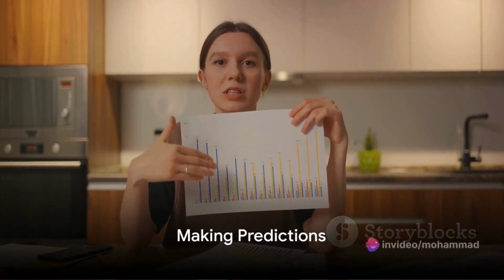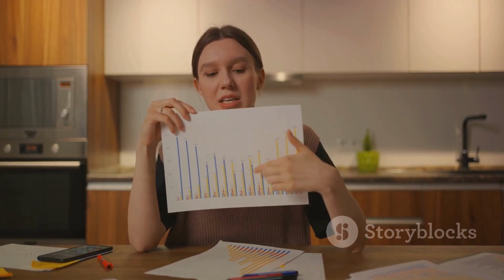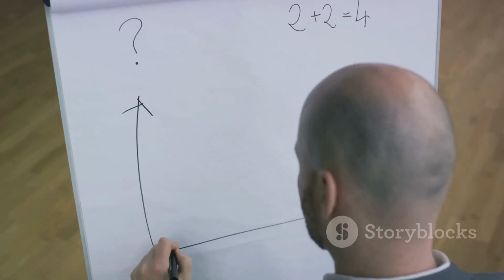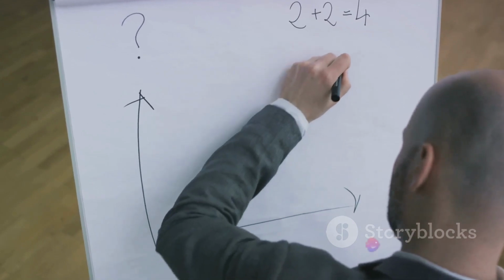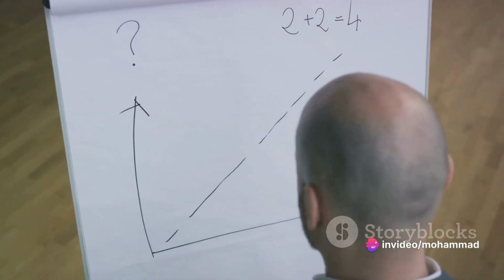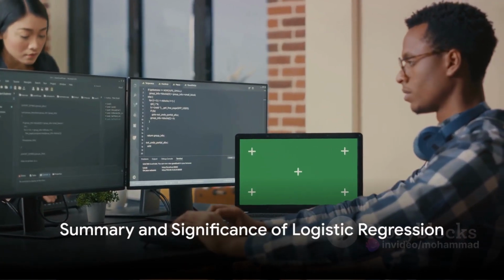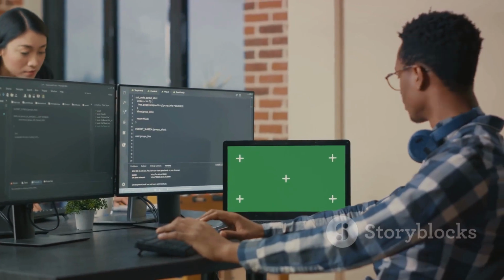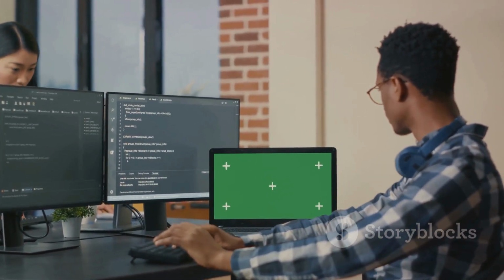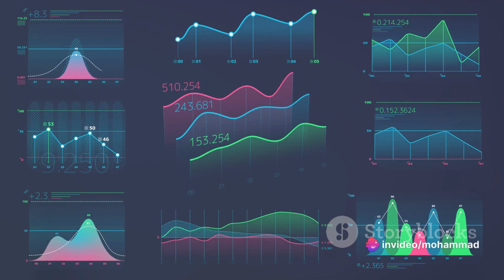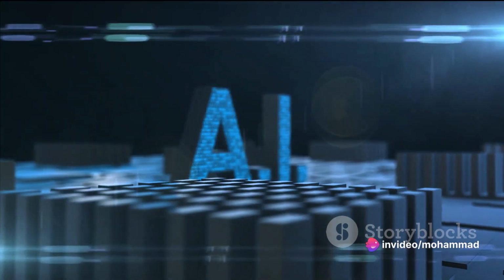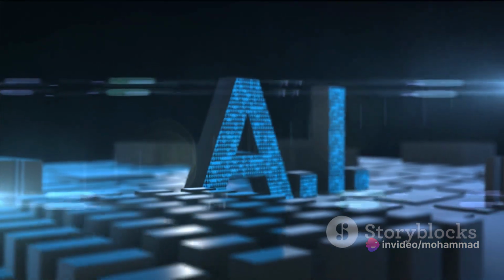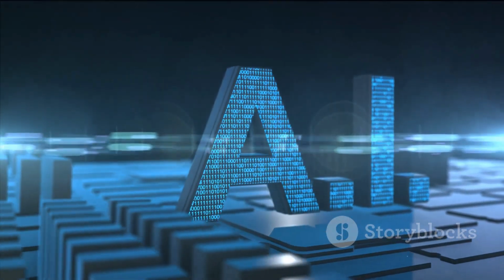To make a prediction, the logistic function's output for the given input features is calculated. Then this output is compared to a decision threshold, typically set at 0.5. If the output is above this threshold, the model predicts class 1, and if it's below, it predicts class 0. This threshold is known as the decision boundary. In summary, logistic regression is a powerful yet simple tool for binary classification tasks. It's the workhorse behind some of the routine decisions that add convenience to our lives, from filtering spam emails to recommending movies. And the beauty of it lies in its simplicity and interpretability.